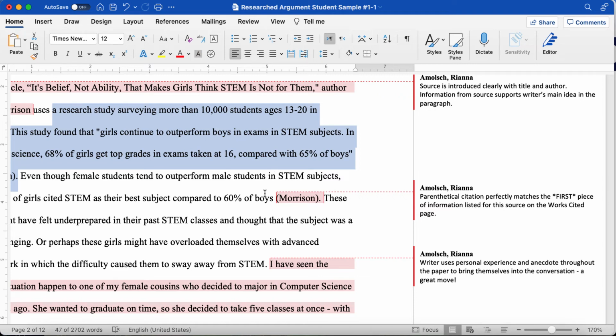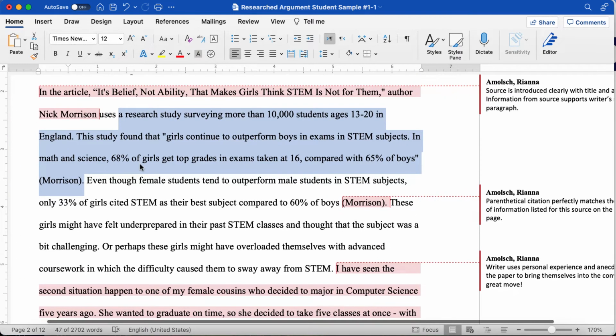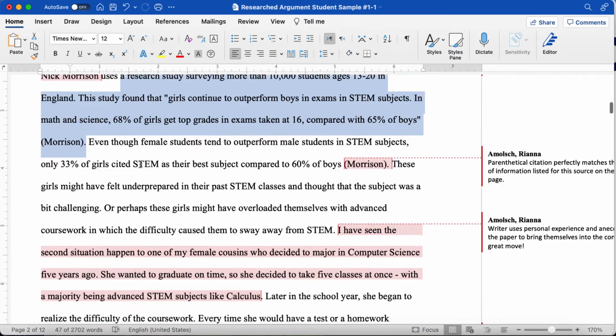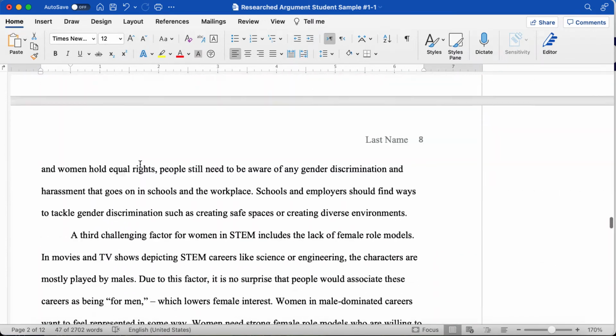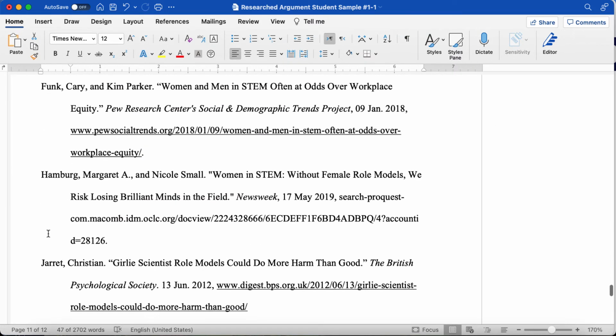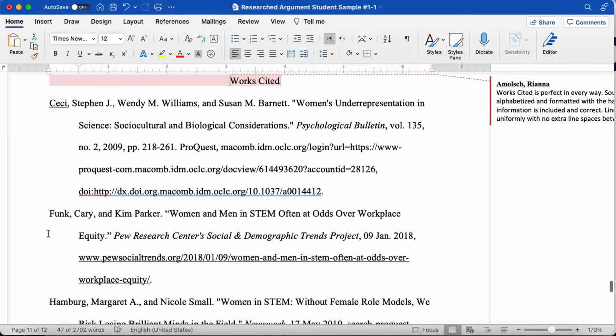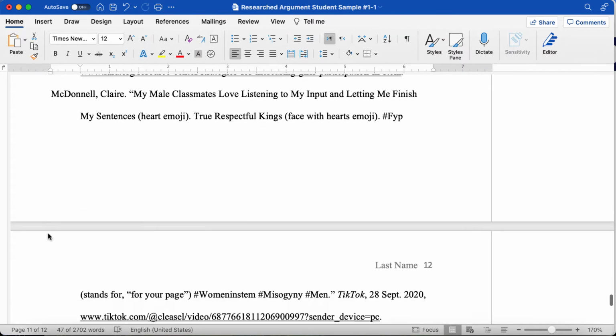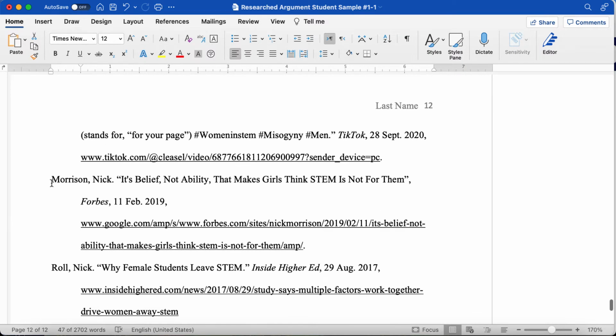That is the purpose of the in-text citation, is so that readers can do deeper research on their own if they're interested in the information being presented here in short form. Then they can go, and I'm going to scroll really quickly here. We'll come back to page 2 in a moment. But they can scroll right down and skip all of this and say, that Morrison article sounds really interesting. And of course, this works cited page is alphabetized, so I'm going to look for the M for Morrison and say, oh, okay, Morrison, here's that article. I'm interested in that. I want to read that, and I can click right on this link to do that.